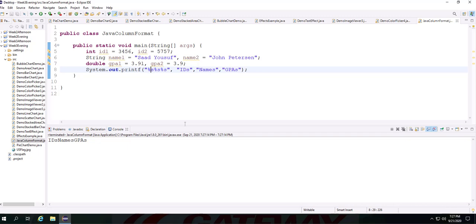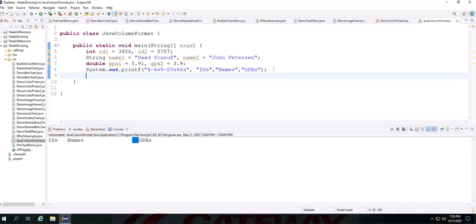So if I want my IDs to be left aligned 6, I'll use -6. If I want my names to be left aligned 20, I'm going to use -20. If I want my GPAs to be right aligned 6, I'll use 6. Now let's test this again. In the output, you can see IDs comes in with a couple of spaces, and then names takes 20 spaces. So 5 are filled after 15 spaces, then starts the 6 spaces for GPAs, and of those 6, 4 are filled. So we have 2 spaces remaining in that column.